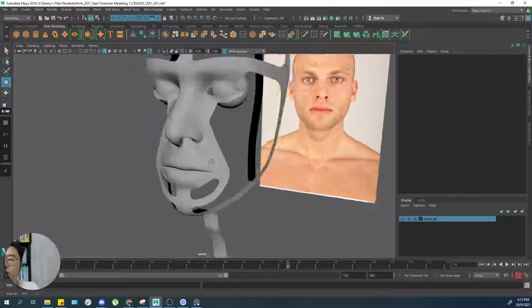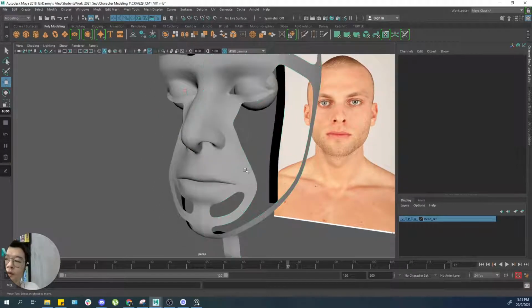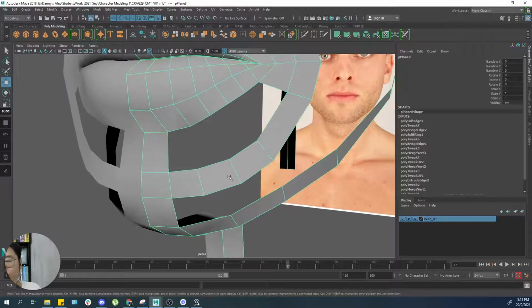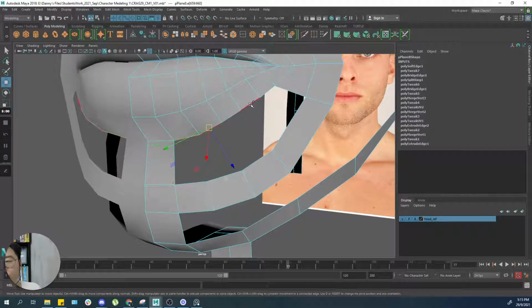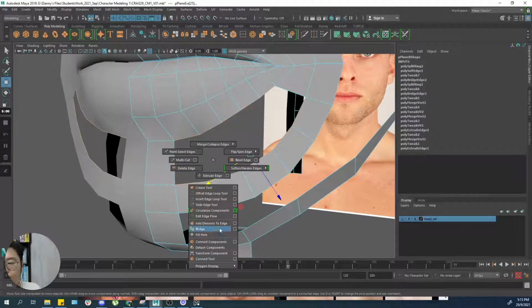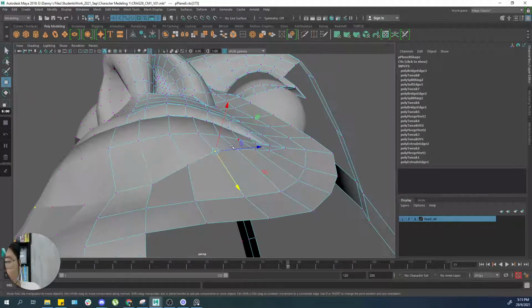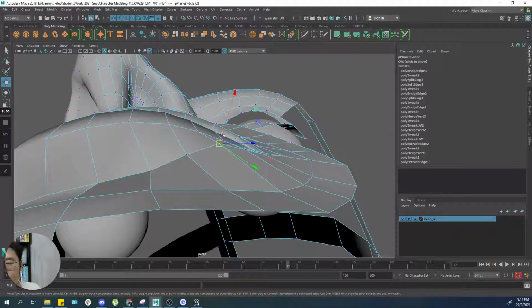Okay, you see the face is slowly coming out, right? And then for the lower part, I would say it's quite easy because you can check how many loops are here: 1 2 3 4 5, 4 at 1, and then bridge. That's it. But of course we need to do a loop like I mentioned. The chin is not going to be just bridged like this.